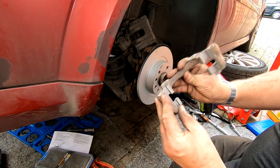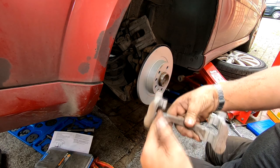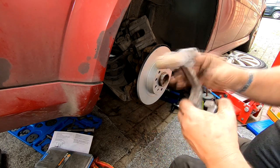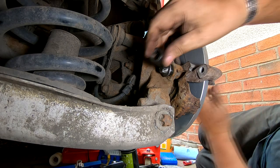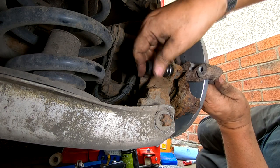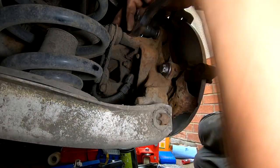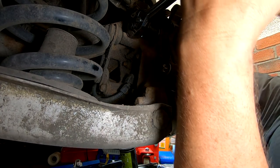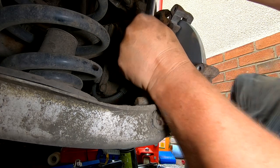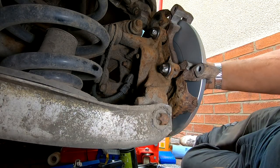So as far as the brake carrier is concerned, I've cleaned up where I need to clean up. I could have sandblasted all of it, but I've done the bits inside where the pads actually rest on. So we'll get that fitted now using our new bolts. So look how easy they screw in when the threads are clean. Here we go, look. Nice and easy. Oh, there we go. Right, okay, folks. There we go. Still moving nice and freely.